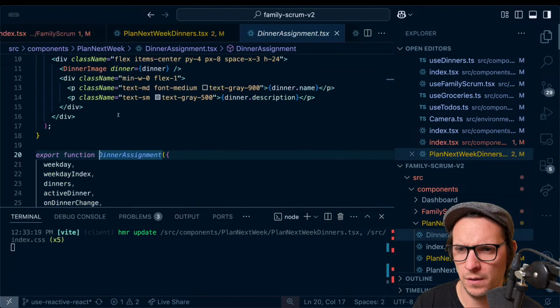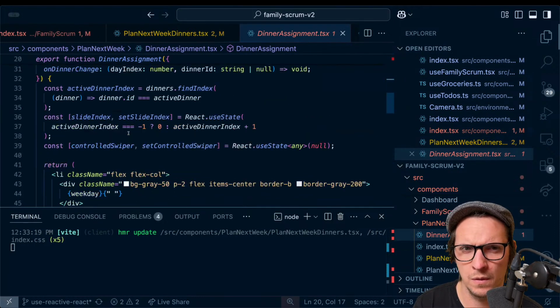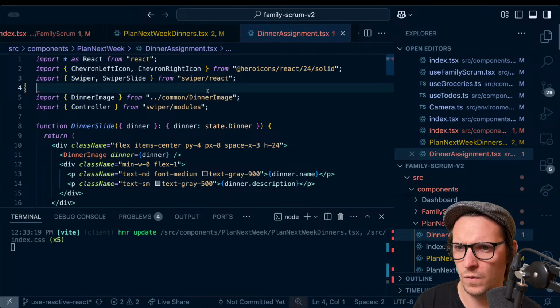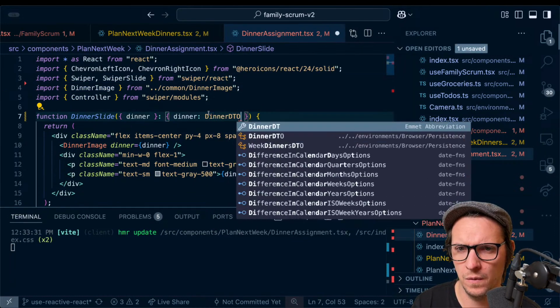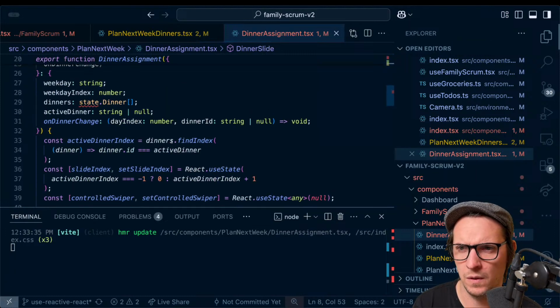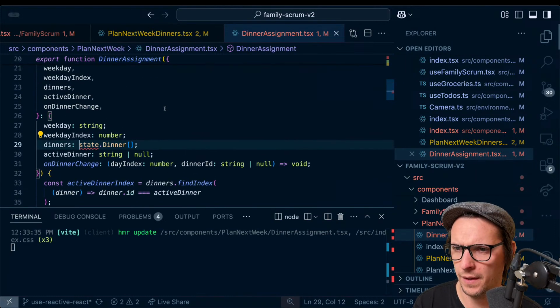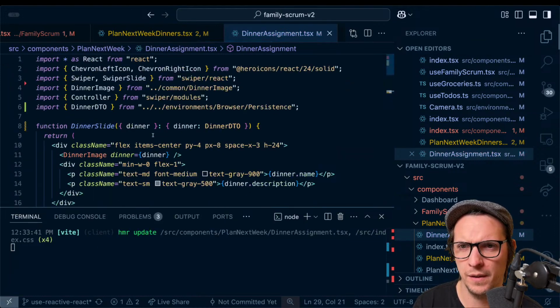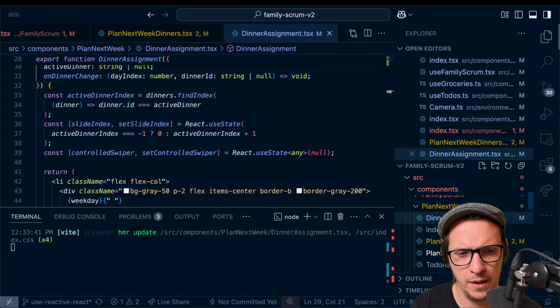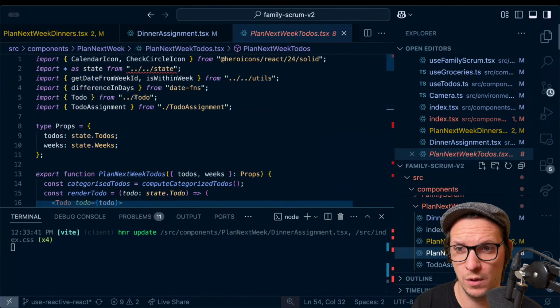Where the hell is that coming from? And this will be dinner DTO. Yeah, this will be dinner DTO. Yeah, this one's fine. And then we have plan next week to-dos.